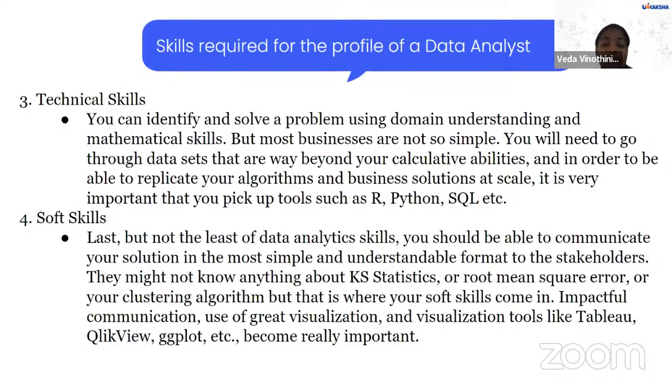Okay, and after that, what is soft skill? In that particular soft skill, you wanted to show your analysis skill and communicate that to the customer, right? So in that part, you wanted to show that by using plenty of tools available. One is Tableau, QlikView, and ggplot. There are plenty of tools available online, so you can use those. Many companies, as a data analyst, will use Tableau and QlikView. Okay, so this is the important thing a data analyst should have.